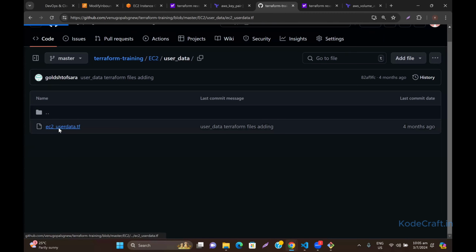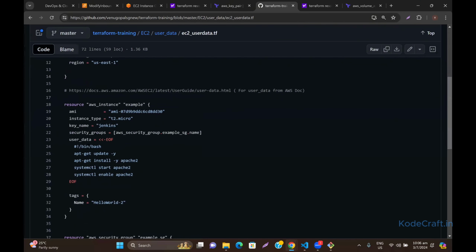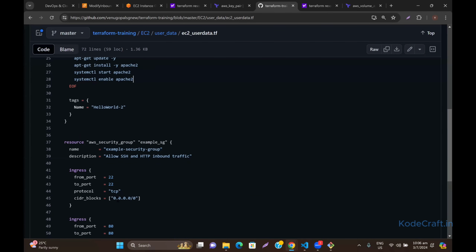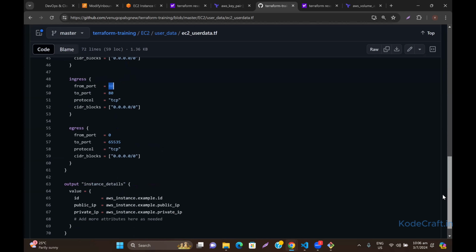Okay, EC2 user data, like the provider AWS block. This is clear, right? This is where user data goes. While creating this instance, under this user data argument, whatever instructions you are supposed to run, like a shell script, you need to run those commands over here. Here I am also creating a security group where I am enabling port number 80. Once you create this instance, you can also write an output block here.